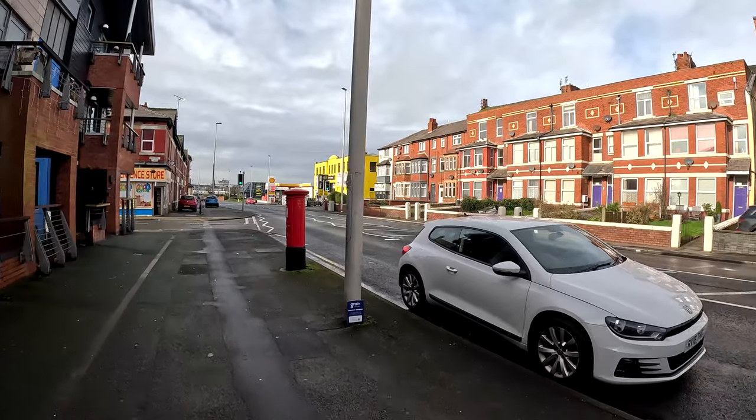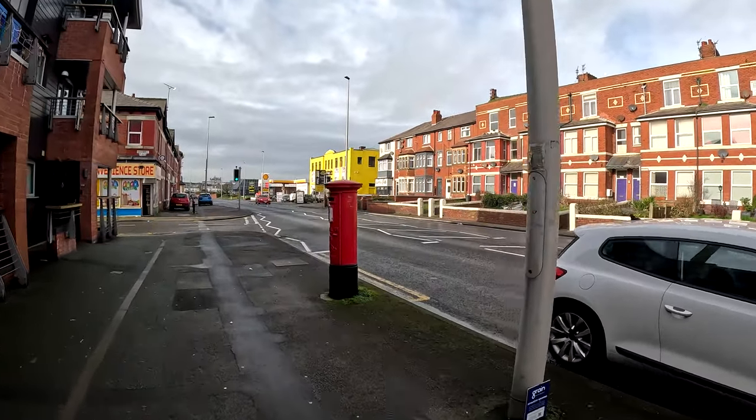Guys, welcome to a new video. We are on Talbot Road, just looking for the cockpit time centre. That's where I left off in the previous video, which was on Demonshire Road. I've just turned on to the corner of Talbot Road. I'm behind the camera - I'll show you where we are. We're near Savoy Timber, that big bright yellow building.